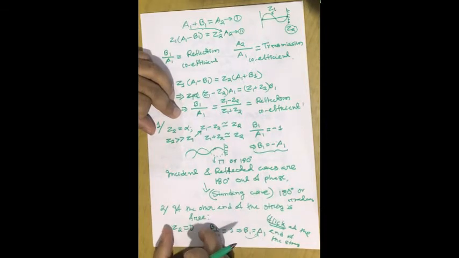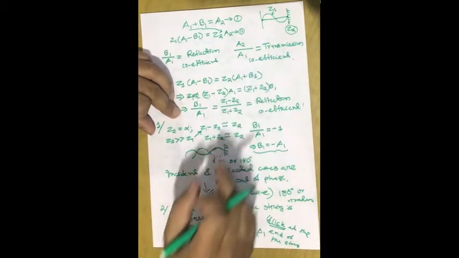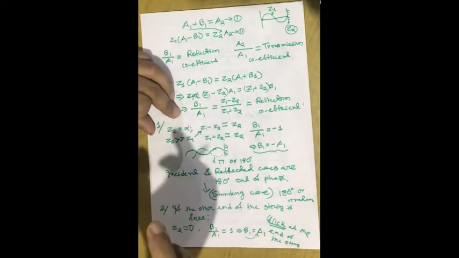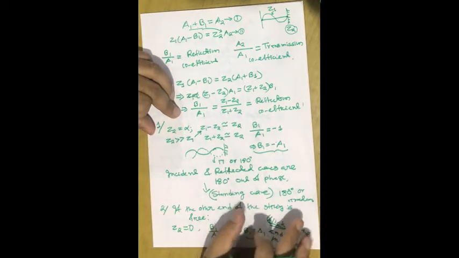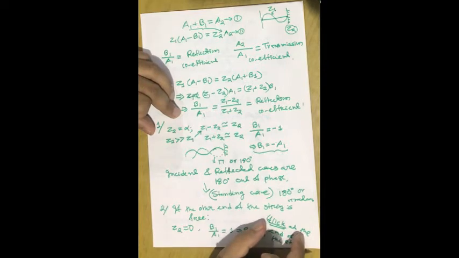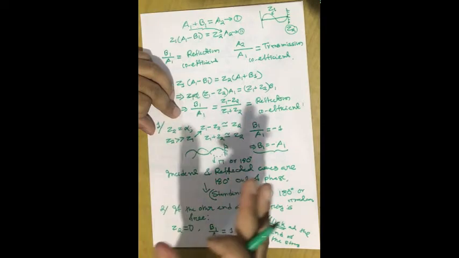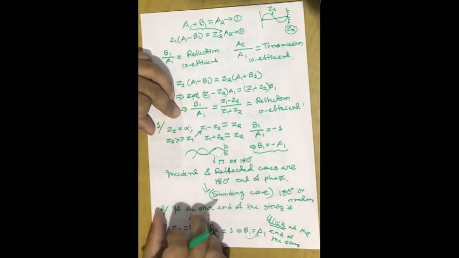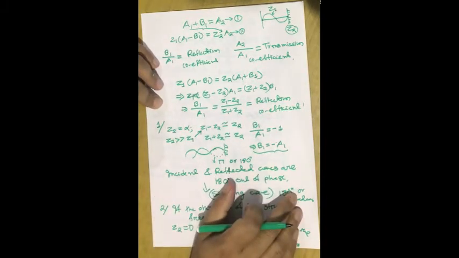On the other hand, when the other end of the spring is free, that means Z2 is equal to 0, then the incident wave and the reflected wave will have a similar kind of phase, and what we will observe in that case is the flicking around of the string as the incident wave reaches the loose end of the string.